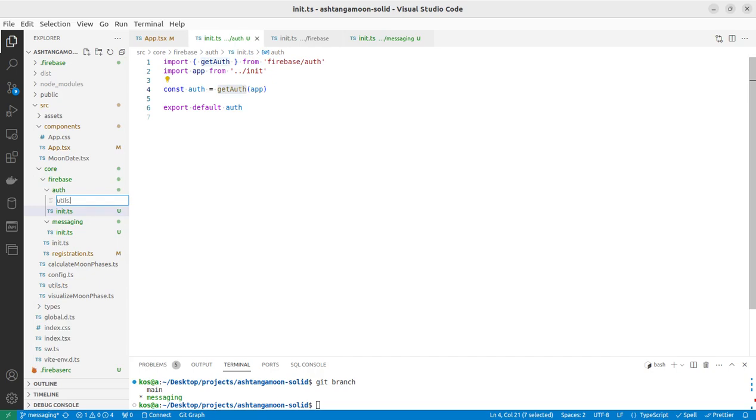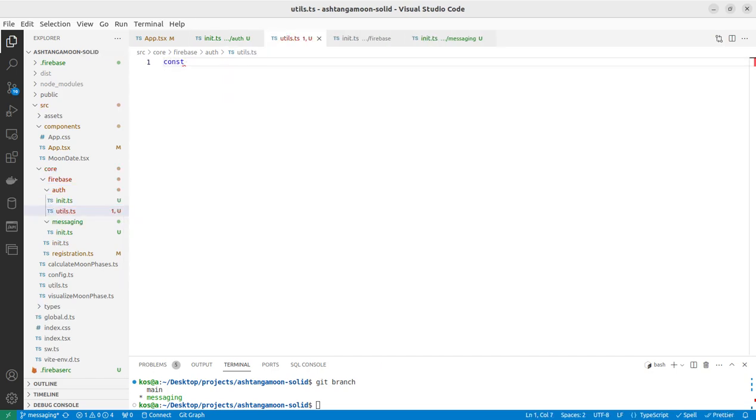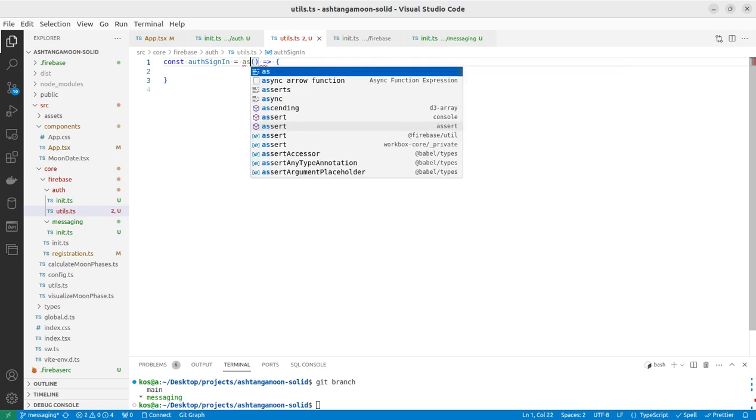Now I'm going to create a new module, utils, call it utils.ts, and create just two functions. First is auth sign-in. This function will be used for signing in the user, for communicating with the Firebase authentication service in order to actually authenticate the user. So it's going to be an async function.